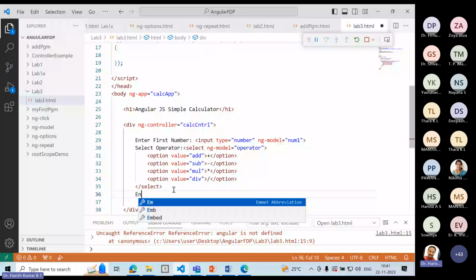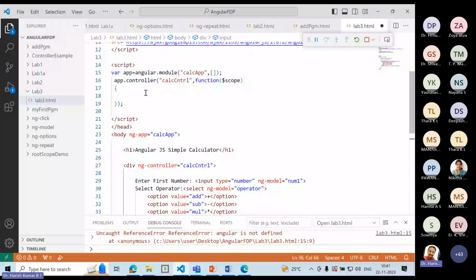The data we write in this HTML control, we need to access in our controller. So it is necessary to define ng-model and a name for it. Through this num1, I can access whatever you write here in my controller. So this is also done.